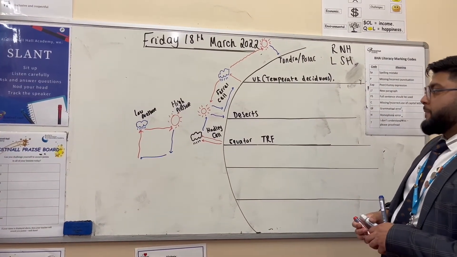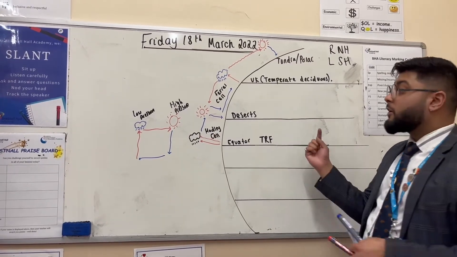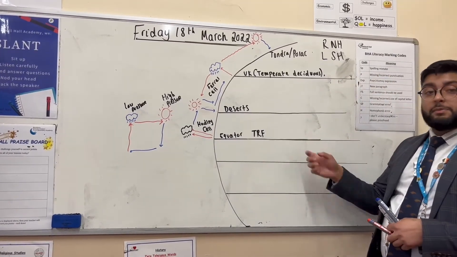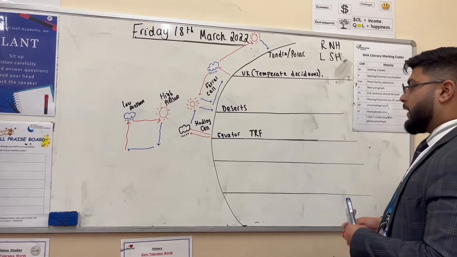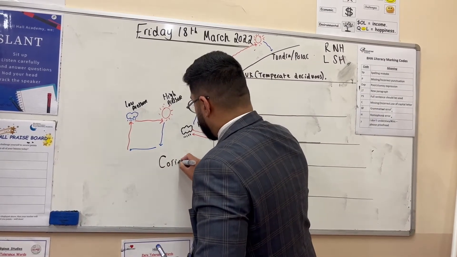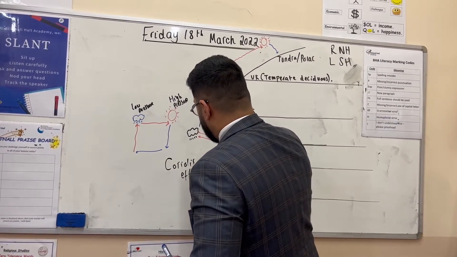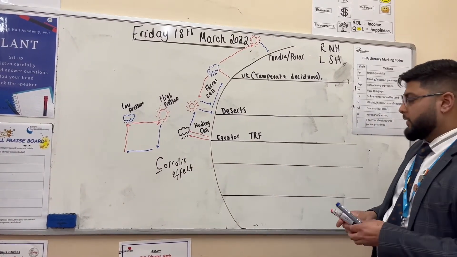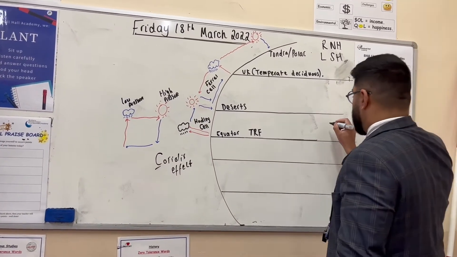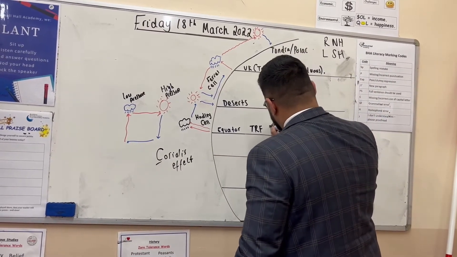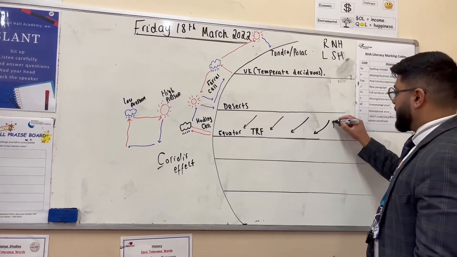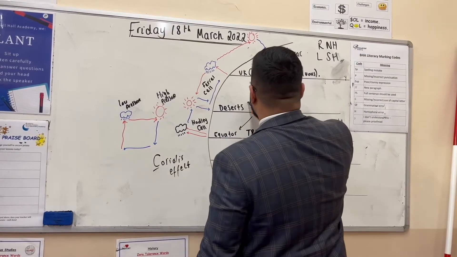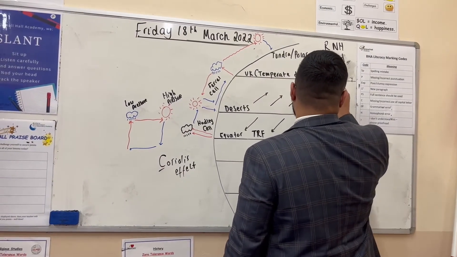The last part of global atmospheric circulation has to do with the Coriolis effect — the spinning of the earth. The equator is actually spinning faster than other parts of the earth. All you need to know is that the Coriolis effect influences the deflection of the wind — it changes the direction of the wind. In the northern hemisphere, if the wind is traveling towards the equator, it'll move in that direction, and we call those the trade winds. If it's moving away from the equator, it'll travel in those directions and we call those westerlies.